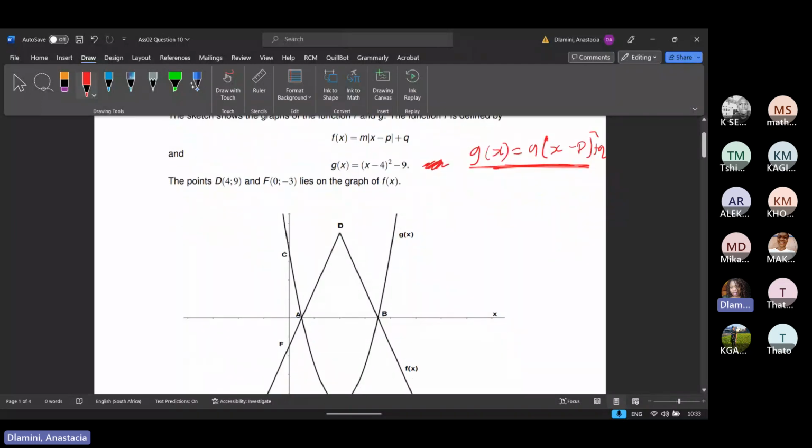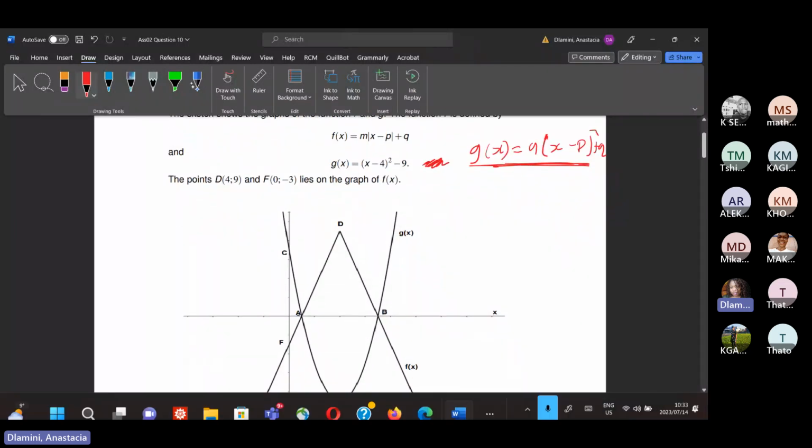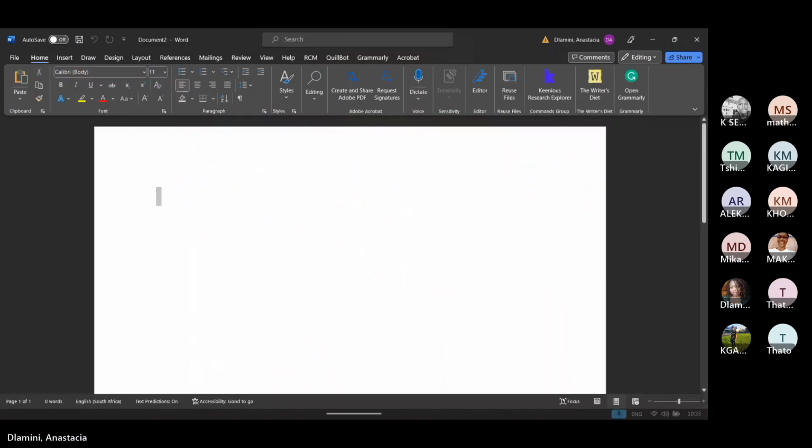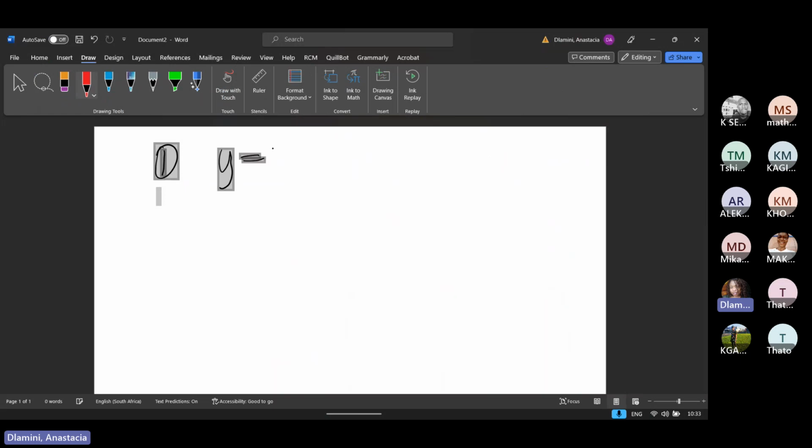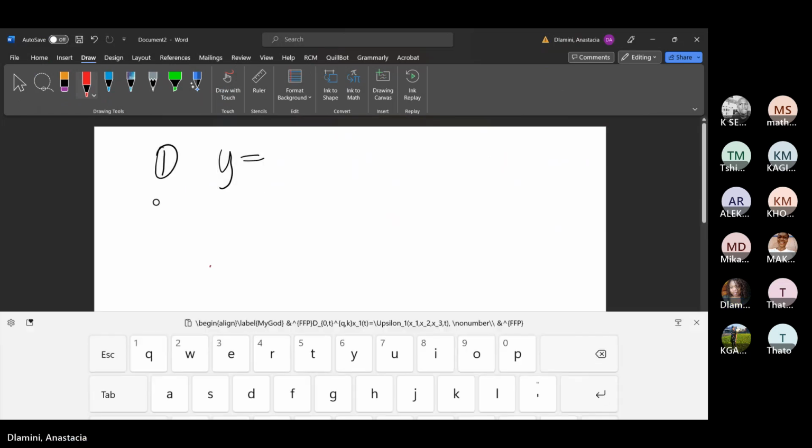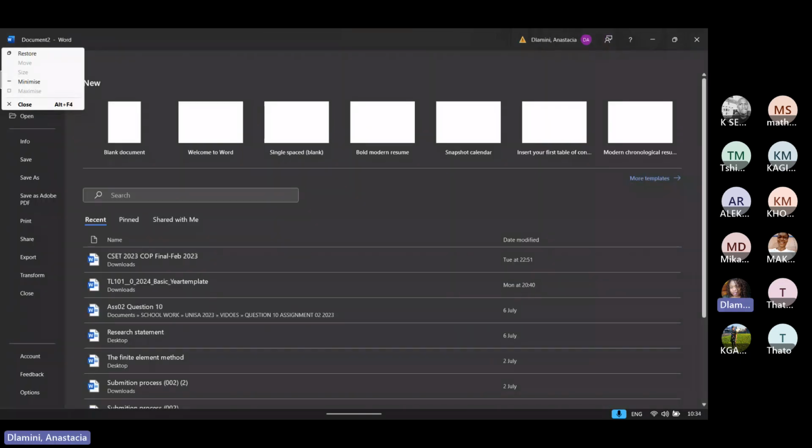So from the vertex form, it means, so let me go to, so we said that there are 3 forms, right? We said y equals, okay, I don't know what's going on now. Sorry about that. Okay, I need to fix that. Sorry.